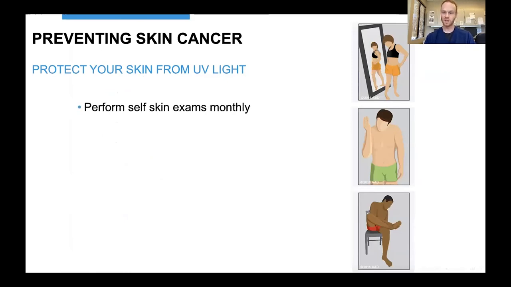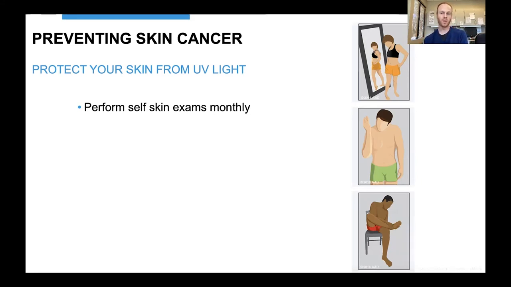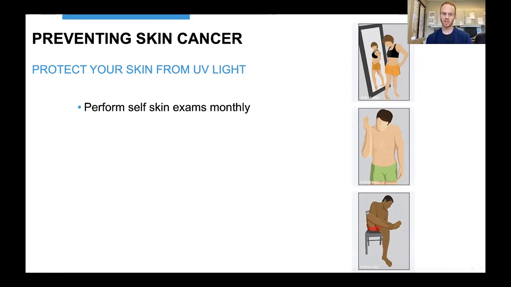We also recommend performing monthly self-skin exams. Just once a month when you're looking in the mirror, take a brief assessment of all the spots you have. Look at your hands and forearms, look in the mirror, and in the shower look at the rest of your body. Become familiar with all the bumps, growths, and spots you have. Your brain is very good at picking up on changes, so if a spot has changed since the last time you looked, that may be a sign to make an appointment with your dermatologist. Skin cancer can occur almost anywhere, so a full assessment once a month will help catch it early.